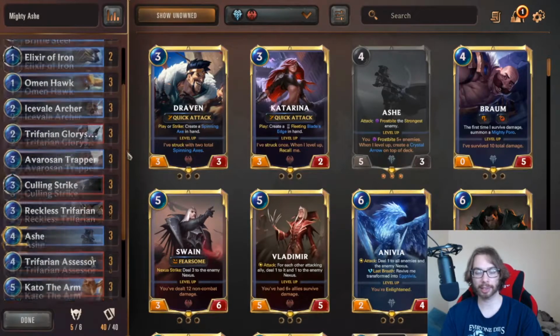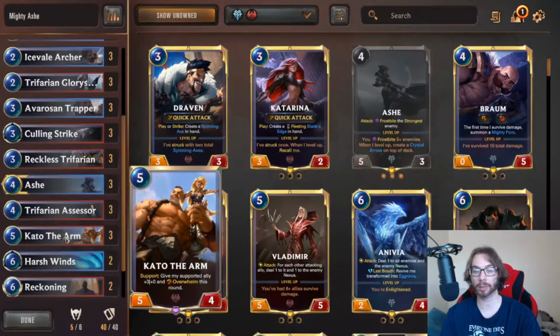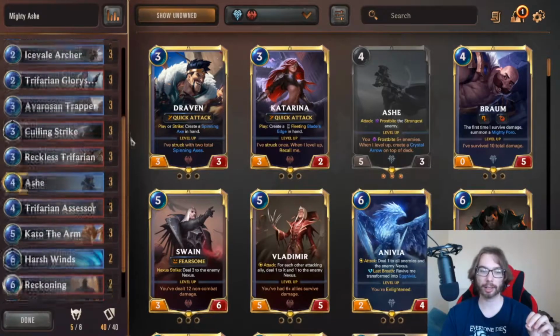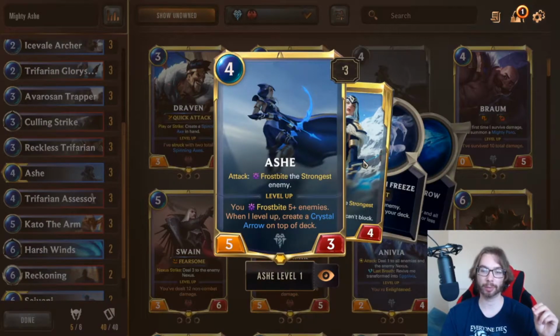This is a spin on the Ashe Midrange deck that relies more on some of the overwhelming Noxus units to kind of make up for some of the weaknesses of the deck. So one of the main weaknesses, I want to talk about that real quickly. One of the main weaknesses the Ashe deck had, especially before, was a reliance on Ashe herself.